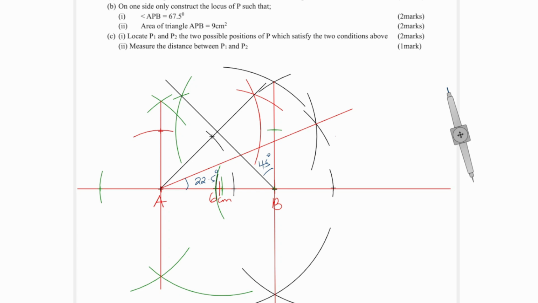So the other one that is remaining is the one that I want to bisect. So I continue and bisect that. Now I'm bisecting the other remaining 45. So for this one, allow me to mark big arcs. So I'll make an arc there and another one here. Then standing on this arc like that, and then standing on the other arc, you cut that arc. That is it. So after marking those arcs, and checking the point of intersection is there, you join to this point. So that is the angle 22.5. So this is 22.5.